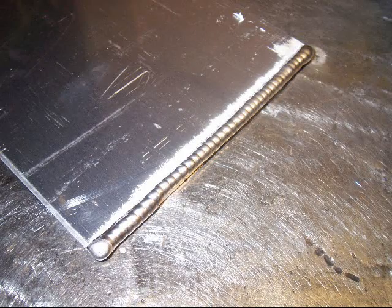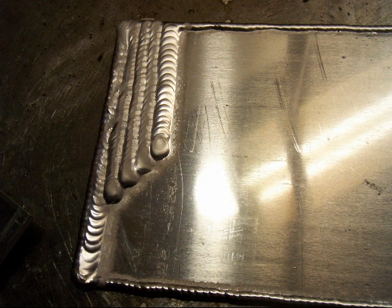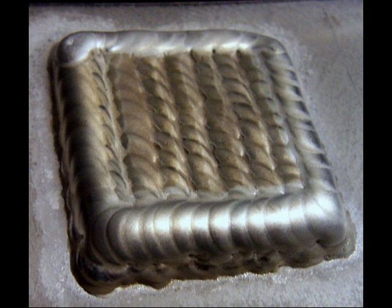Aluminum, as long as you let it cool for just a little while, you can weld bead after bead after bead. So get a piece of 11 gauge aluminum and run an edge weld around the edges first — that's good practice all by itself. Then just start stacking beads. Start on the end and stack them halfway over each other; it gives you a line to follow. You can also practice building lugs like this, which is excellent practice for building up a lug on a broken aluminum transmission case or something like that.